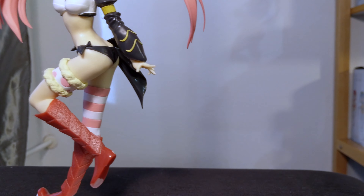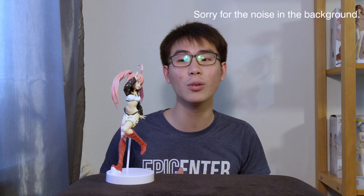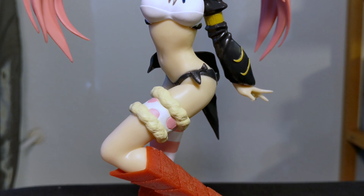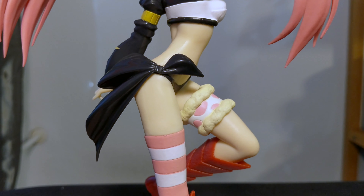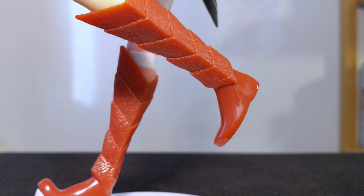Moving down further, we see Milim's black underwear with a tiny ribbon on the left side, and on the right side there's a large piece of cloth reminiscent of a tuxedo tail — which looks really cool. Coming to her legs, probably the most interesting design of the whole figure: on the left leg she's wearing a white leg band with pink polka dots and a fluffy off-white edge all around. On the right leg she's wearing leggings with pink and white alternating all the way to the bottom. Finally, Milim's red leg piece has dragon scales stacked on top of each other forming something like a boot.